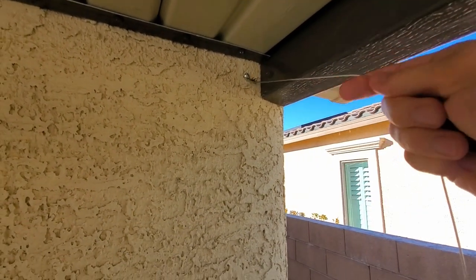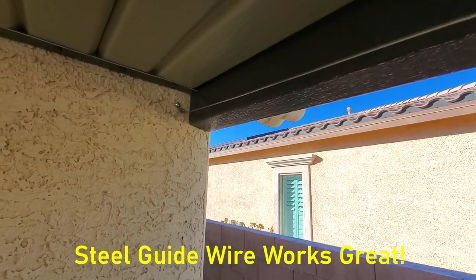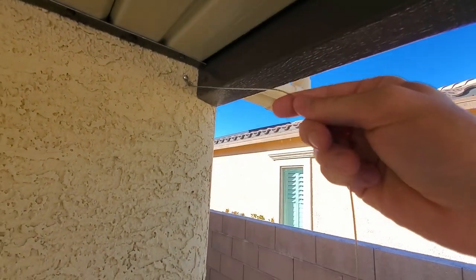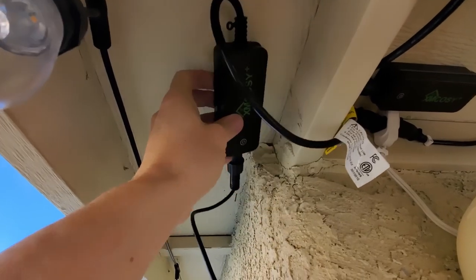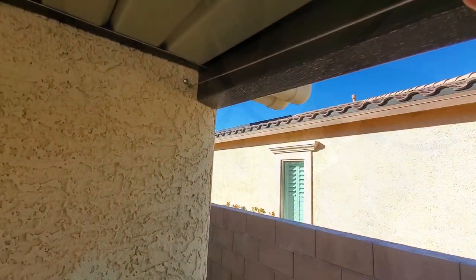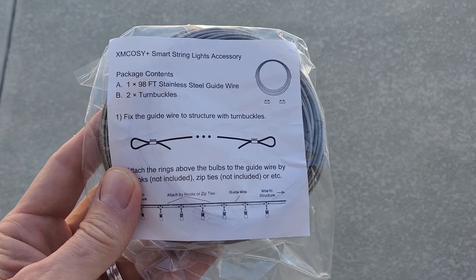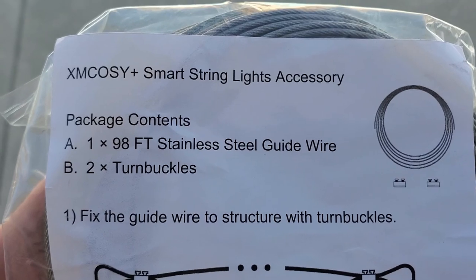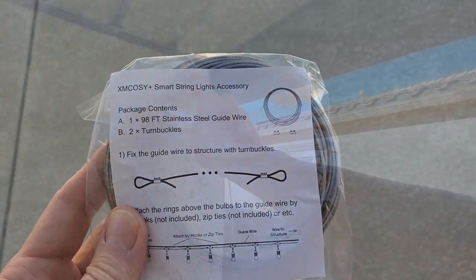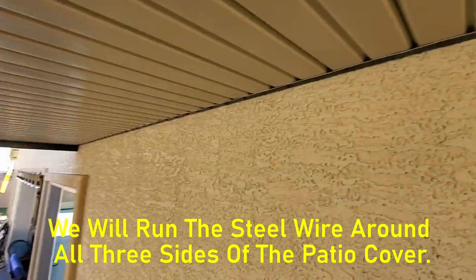And I installed a steel guide wire to the wall with a turnbuckle. And the turnbuckle is connected to that bolt that was screwed into a stud. It ain't going anywhere. And right above the patio cover is where we'll plug in the light and mount the control box. This steel guide wire and 2 turnbuckles came with a kit we installed earlier, the XMCOSY RGBW kit. And we didn't need it for that installation, but now we need it. Our plan is to run the steel guide wire all the way around the patio to the other side and connect it to another bolt.